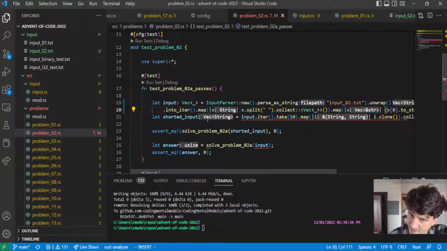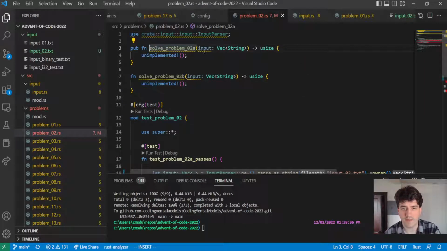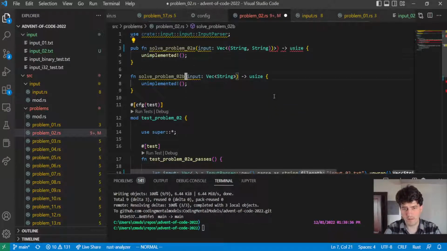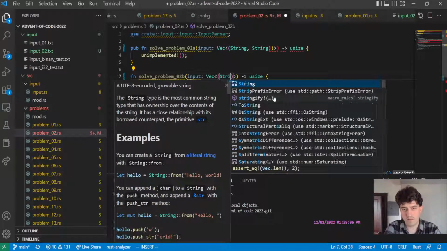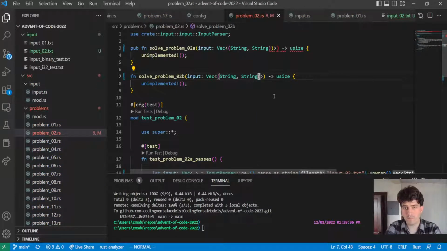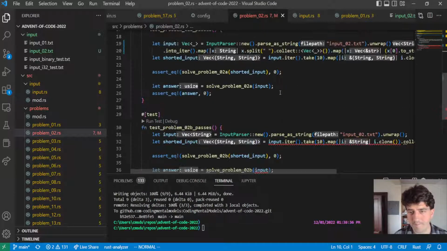And okay, it thinks it's a vector of string because that's what these functions take by default. But we're gonna do better than that. We will say that the input is a string. Likewise, we'll do that here as well. A tuple of two strings. Okay. And what happened here? I got one extra paren. Okay.